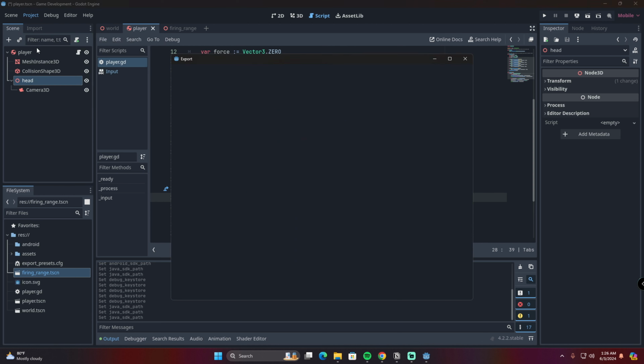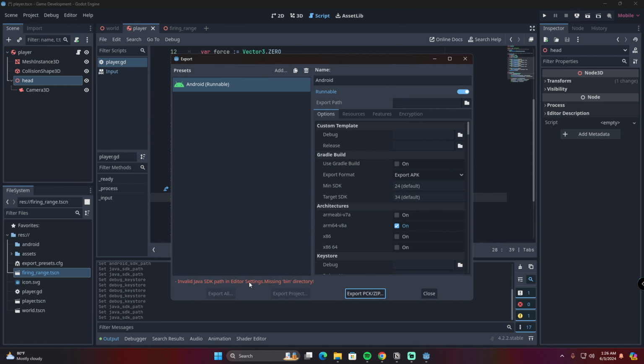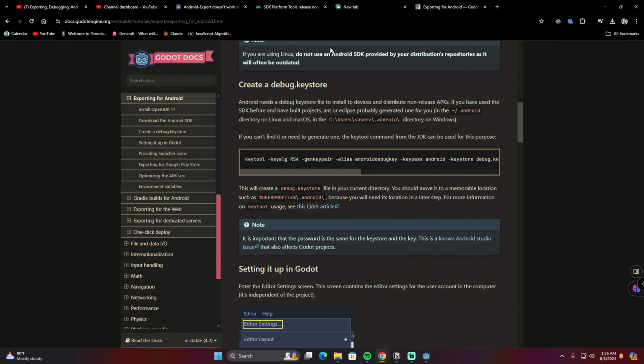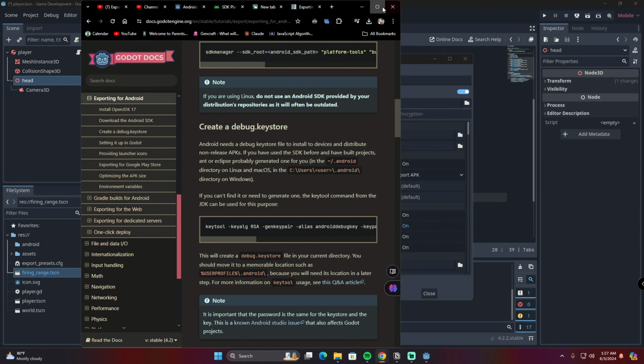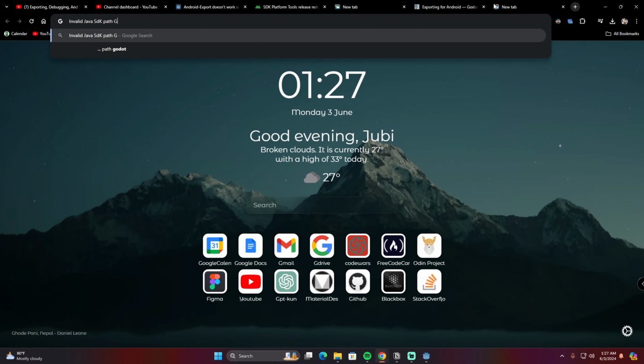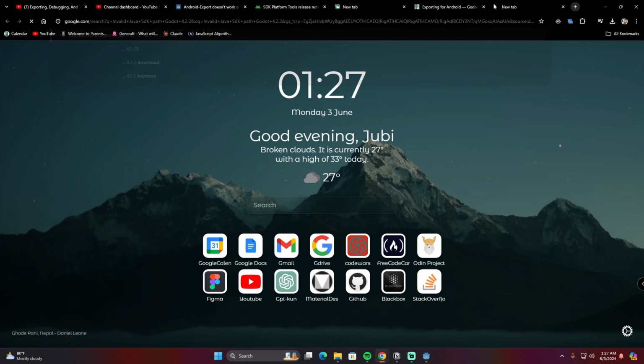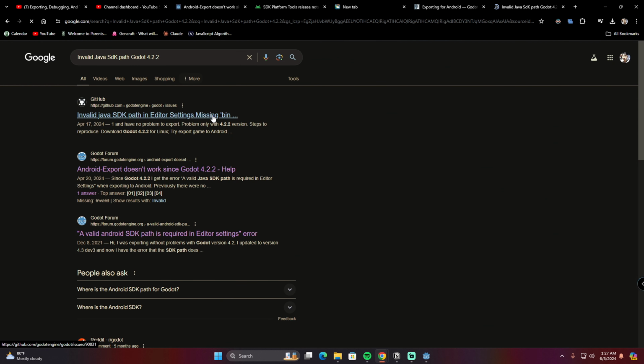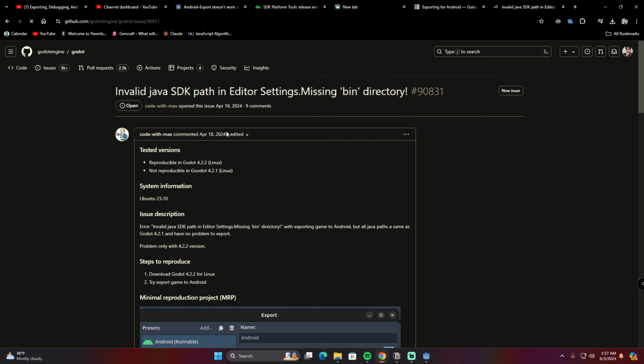Okay. Oh my gosh. Invalid Java SDK path. What's wrong with you? Oh, there it is. Yes.